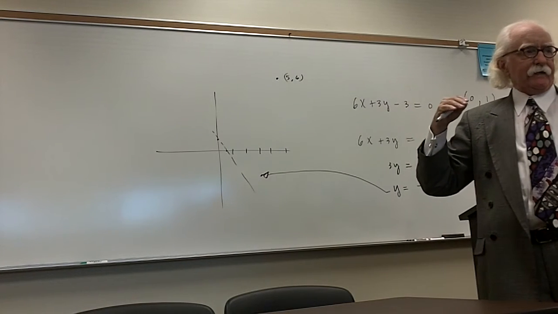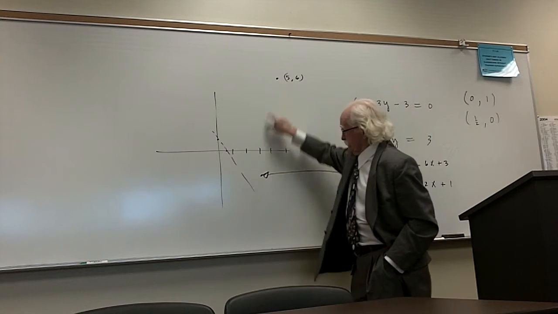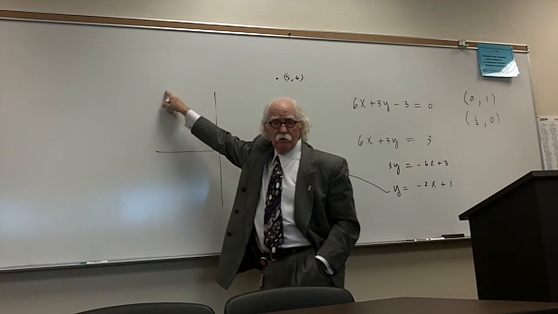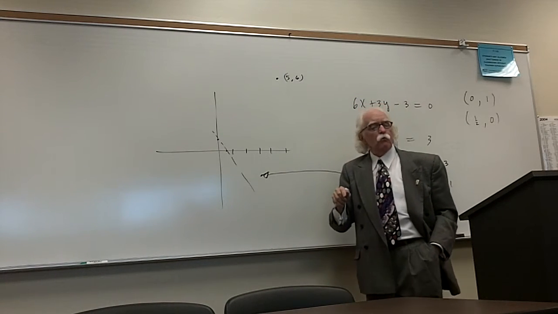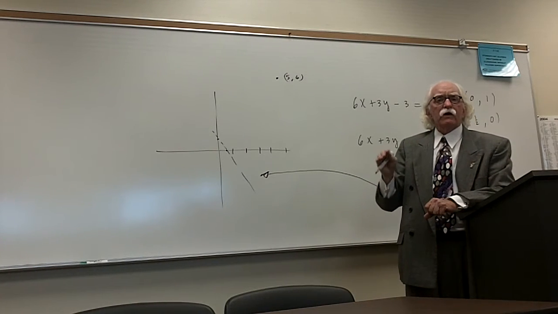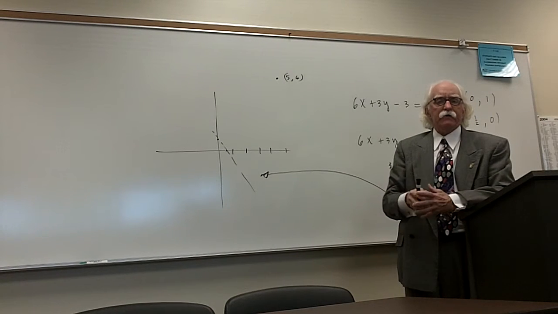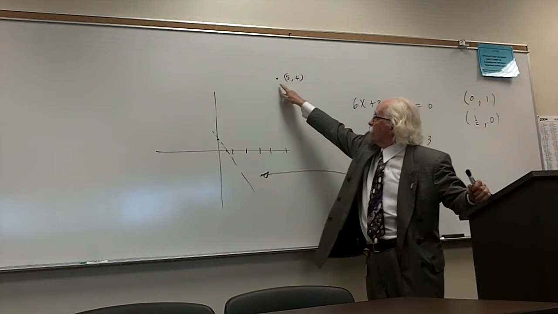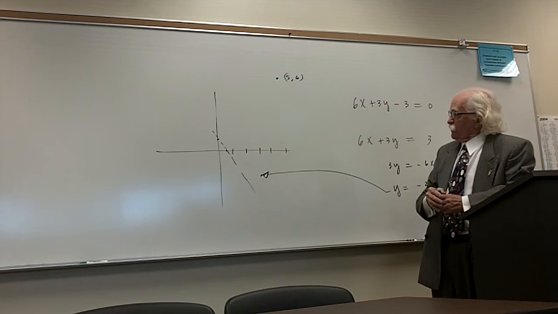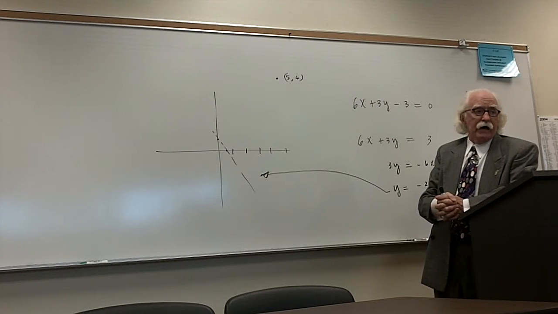Now that could sound like a loaded question, because are they talking about down to here? Are they talking about going over here somewhere? Where exactly are they talking about? Well, this is where they're talking about. They want you to take the shortest path from this point to this line. They want you to find the shortest path from that point to the line.